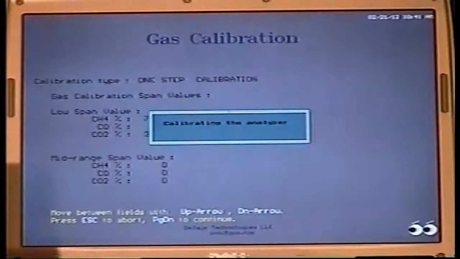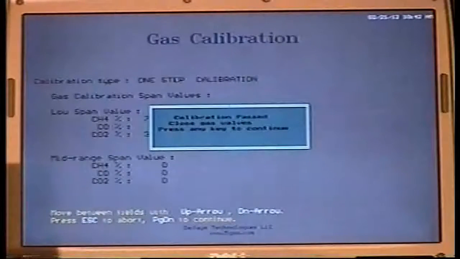That's a good flag. And finally we have a flag that says calibration passed. Close tank valve, and press any key to continue.